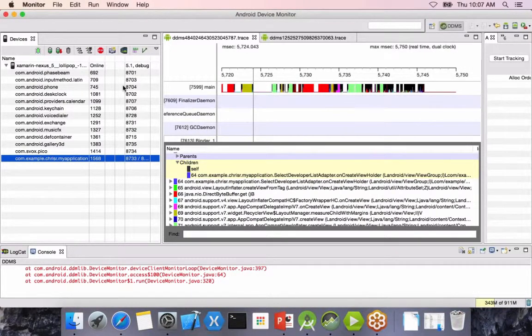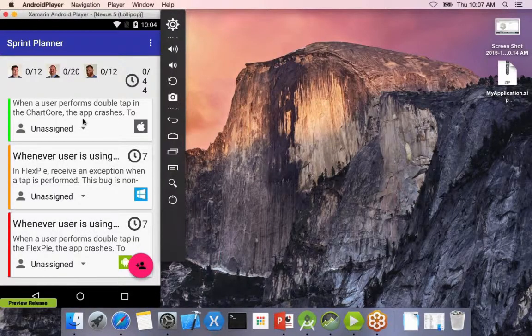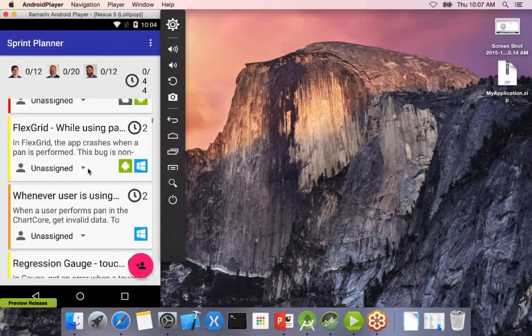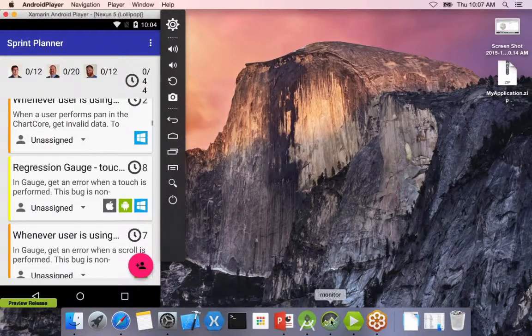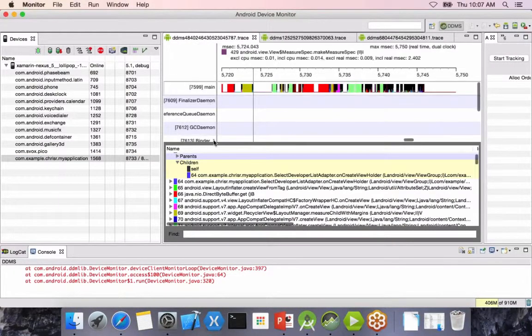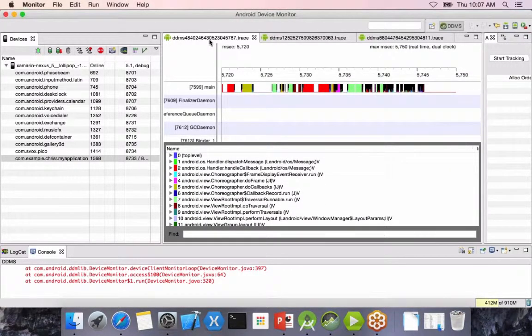You'll click OK, and now it has Start Recording. So while it's recording, this is where you perform your actions. And whatever you perform on your app, those are the method calls that are going to be collected and measured. So I do some scrolling. I go back to DDMS, and I click that same button again to stop recording. All right, so for the purpose of this webinar, I had some pre-allocated data.